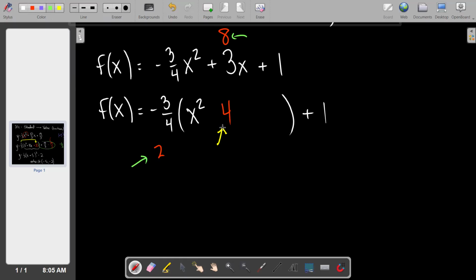And again, we haven't had to think in these terms yet because it's been childishly simple to figure out what this number is. But now we have to give it a little bit of respect. We have to now think in terms of, okay, hmm, I got to do math. So I'm going to take the top number, the OG number in the middle, the 3, and I'm going to divide it by the number that I pulled out, -3/4.